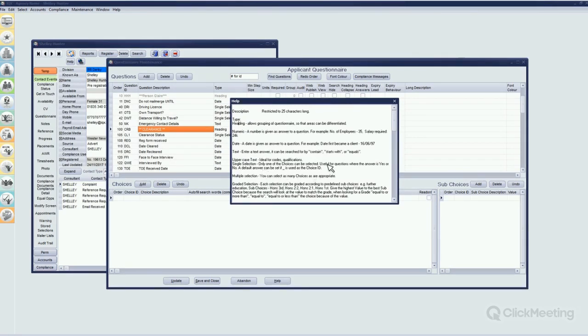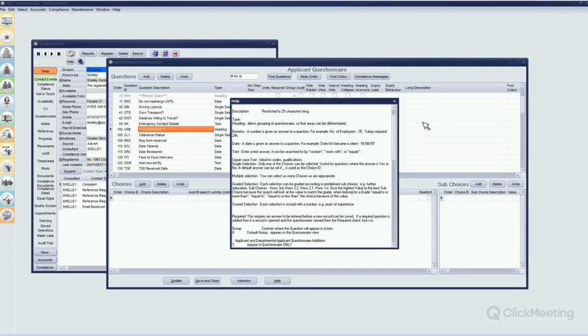Multiple selection is where you can choose more than one choice. And then we've also got graded selection, ideal for things such as further education. Your sub-choices are honours, third, 2-2, 2-1, etc. And you give the highest value to the best sub-choice and then work that way. Or you've got scored selections, which are for example years of experience, where you're maybe doing things over a range. So if you're ever not sure what type of question you want to add in, you can just press the help button and this will pop up.